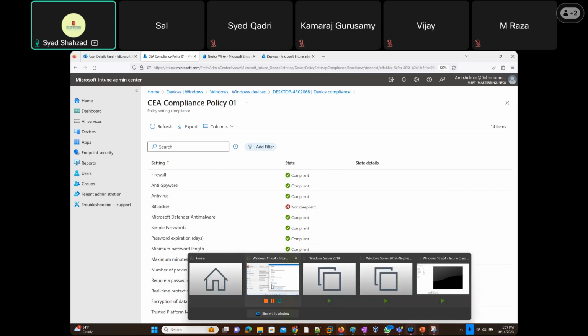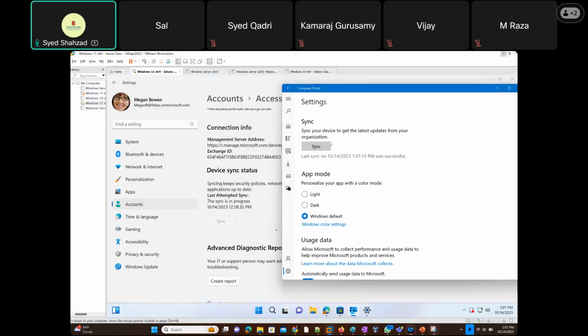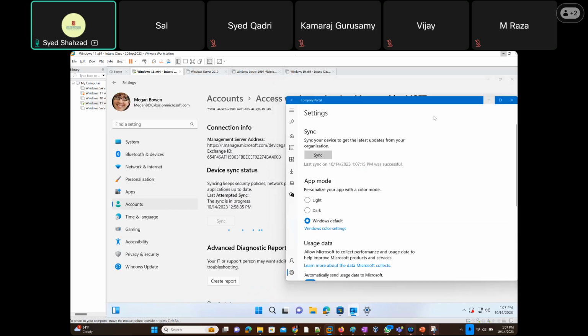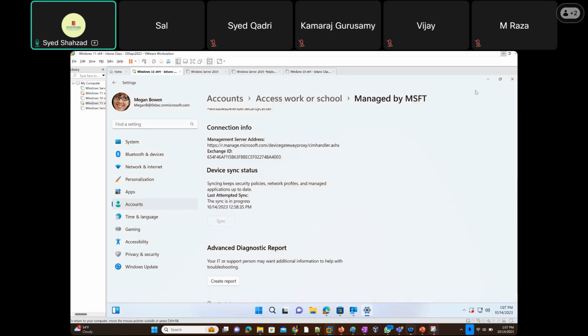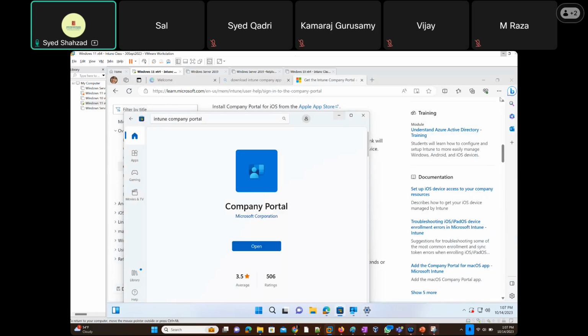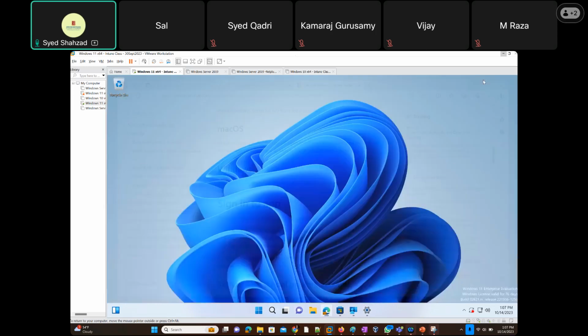I can go and check. Okay, so company portal says that I have requested the sync, so I'm good. I'm just going to minimize that because I need to check why it is saying BitLocker is not there. So you have to go one by one and troubleshoot what is the issue reported by the compliance policy, and also what is the issue reported by configuration profiles.